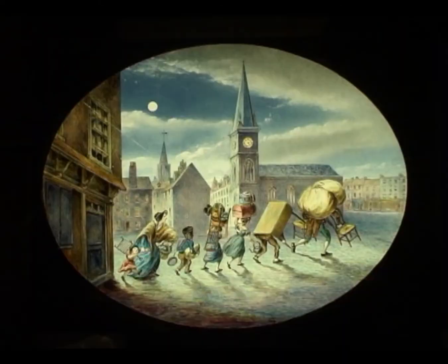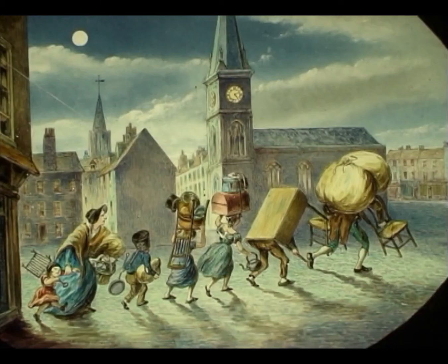This slide is painted by Mr. Clare, and his signature is on the slide and the date, 1854. And it's based on a Cruikshank engraving of the rent day. The family whose rent is due make a midnight flit to vacate the property before the landlord comes in the morning. One of a sequence of many slides that this is the only one we know to exist. And their material for Polytechnic slides is so rare that we are very fortunate to have these examples. There are very few examples other than in museums.